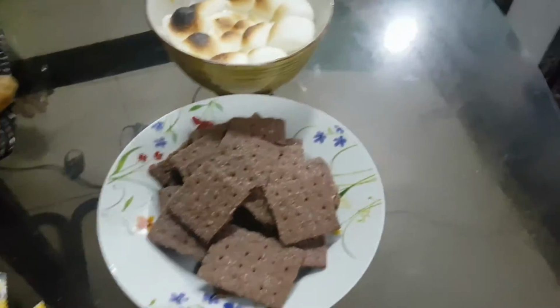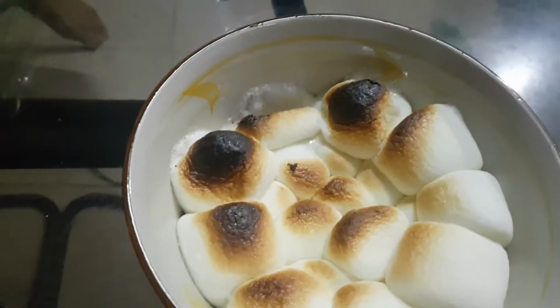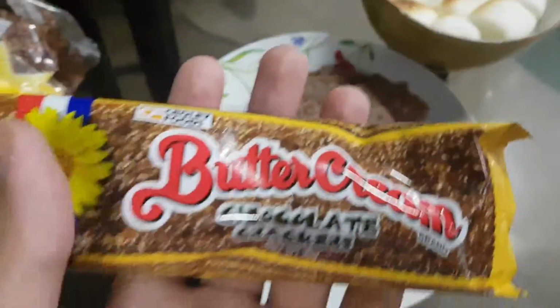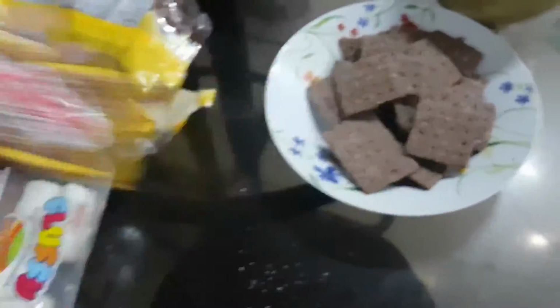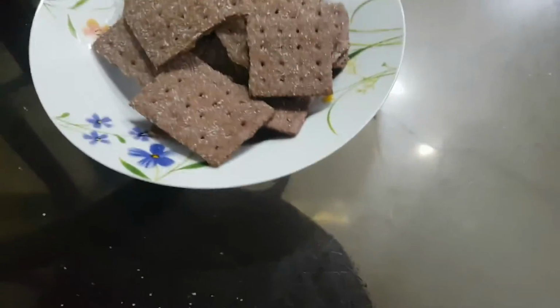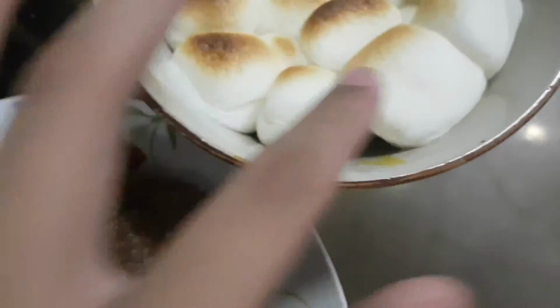Alright guys, after 6 minutes it's now ready. This is the result. And you stack some of these crackers, for example, buttercream is your choice. Because the crackers are always brown. So don't touch it, it's very hot. Look, it's like you're in a restaurant.